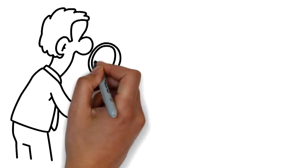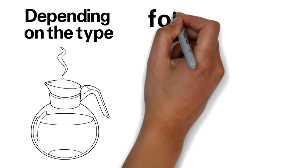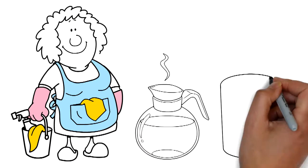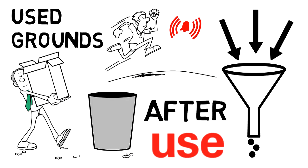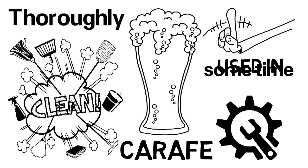Coffee mugs were also found to be swimming with germs. Depending on the type of coffee pot, the following cleaning tips are recommended: de-scale brewers according to manufacturer instructions, wash the carafe and coffee mugs with soap, warm water, and a clean sponge, or in the dishwasher. Dispose of used grounds and filters immediately after use. Thoroughly clean the brewer and carafe of any system that has not been used in some time.